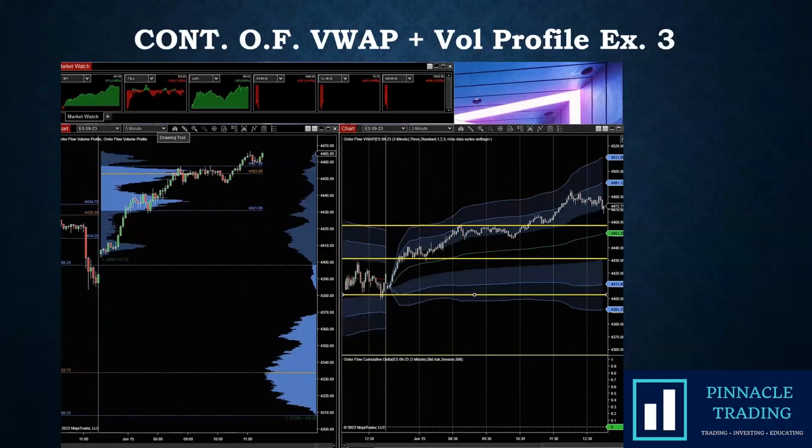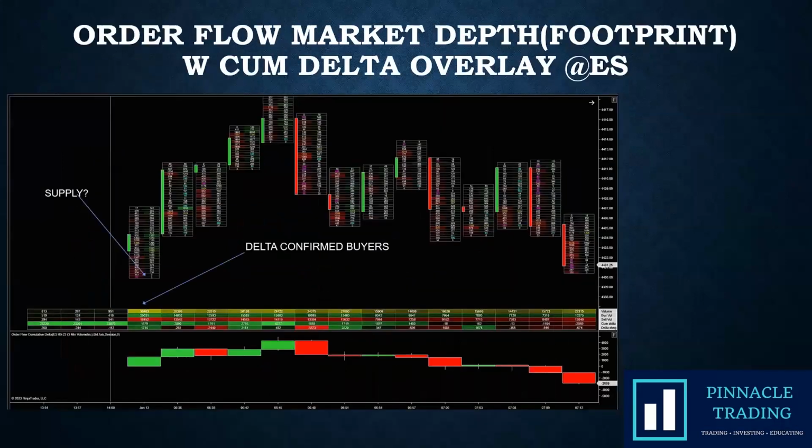Same thing here. I just had a couple examples. I didn't know how much time we were going to need. So just another chart. This one is a 3-minute, different prices, different areas, so the levels are different. I think it's a different day, but we can go on to the next one. There's really nothing there that I want to go over.